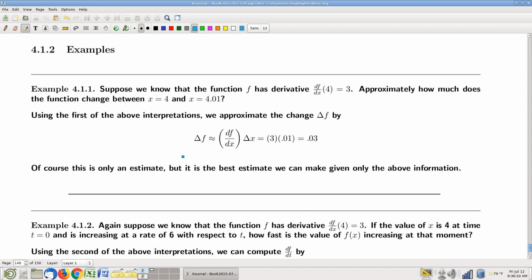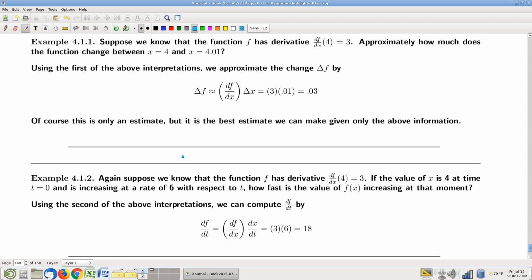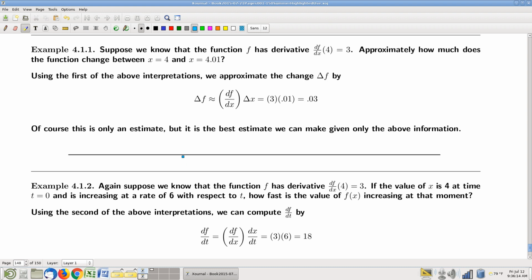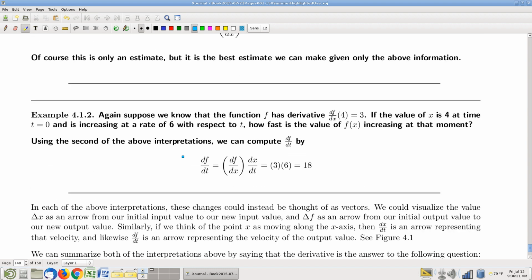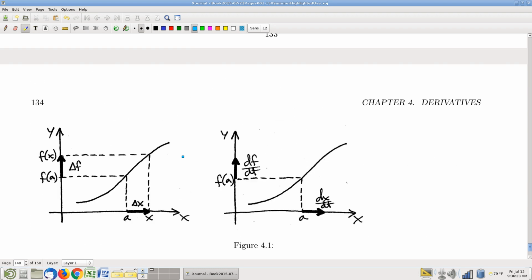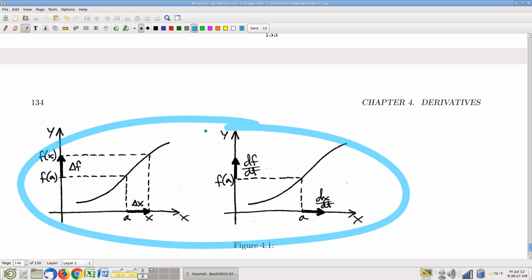All right, a couple of examples I'm going to let you all read. These are straight out of single variable calculus. I'm not going to spend time on them, but do make sure to read them, make sure you're comfortable, make sure you remember all of that single variable derivative stuff. What I want to do here before we go on to the next section is redraw these pictures. And with the following point of view.